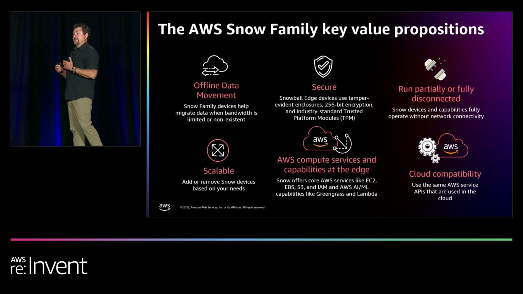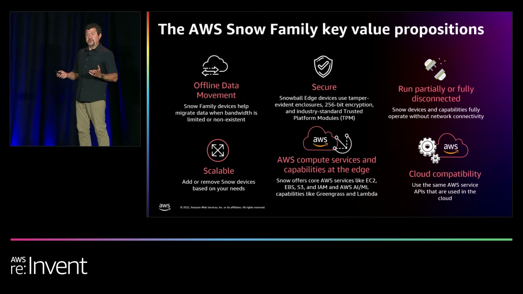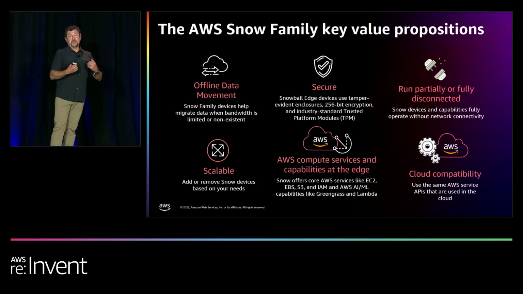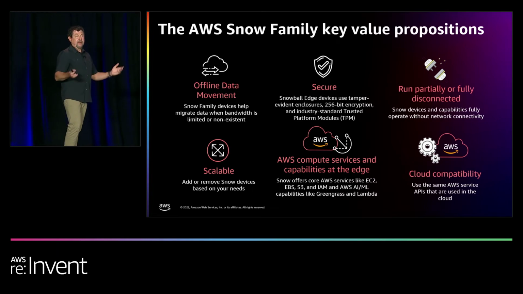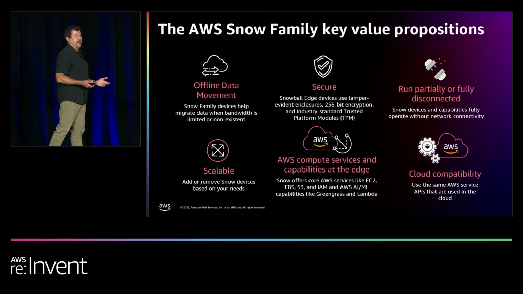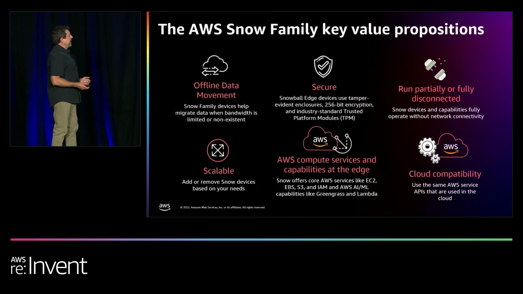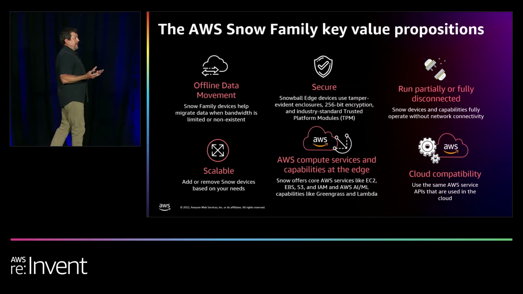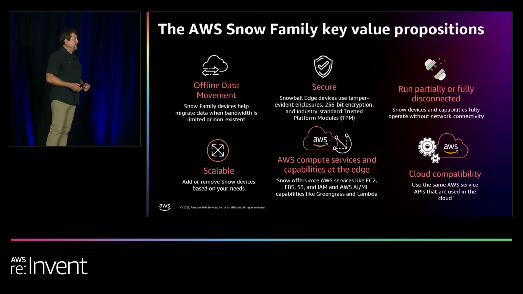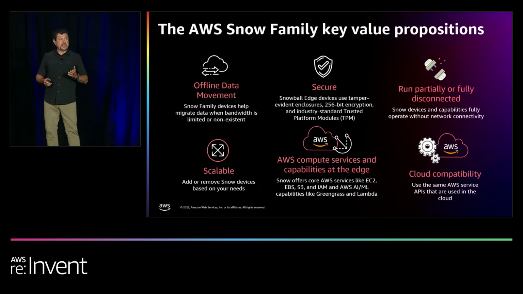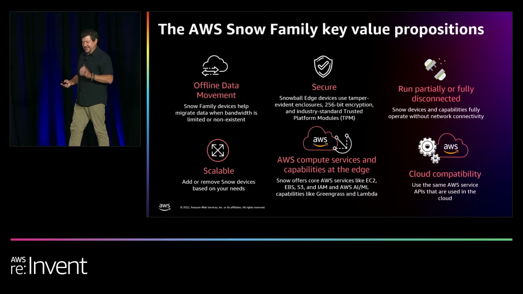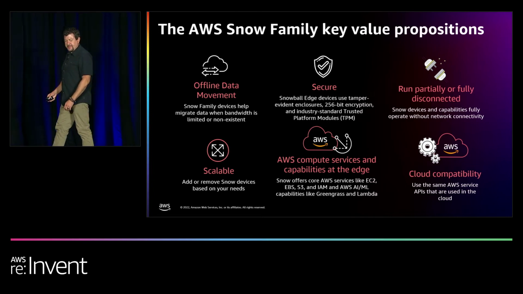So if you're, say, in a military or defense situation, you would bring Snowball devices in to transfer data from a place where you're in an air-gapped scenario where you actually can't have external network connectivity. You might be in a place where you have limited connectivity, right? You might be operating over 5G or 4G, or you might just have an old network that's highly latent.